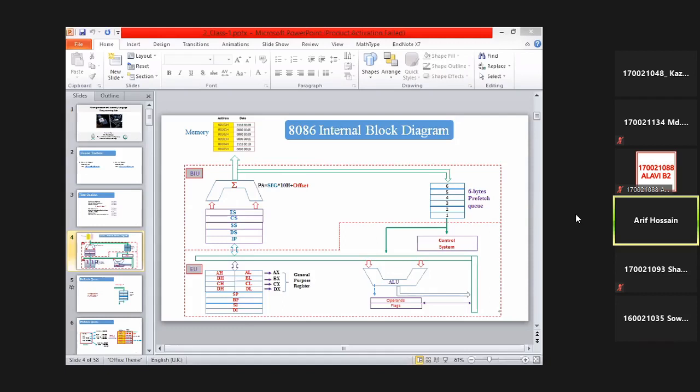What ID? Sir, 16 batch 35. Okay, go on. Say. Sir, in the read operation, the buses that operate simultaneously are the address bus, control bus, and the data bus. I'm not asking the simultaneous operation. I'm asking the order of operation. First of all, which bus? Okay, sir. In the read operation, first the address bus will go on, and then the control bus, and then the data bus. In the write operation, first the address bus will go on, then the data bus, then the control bus. Yeah. Okay. So I'll take your answer.